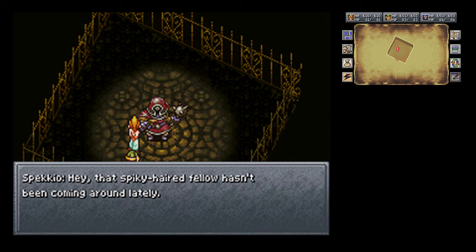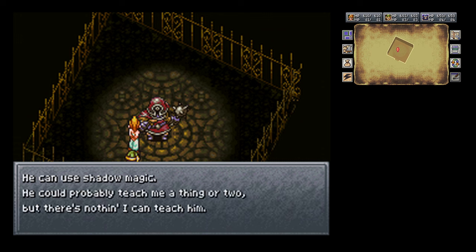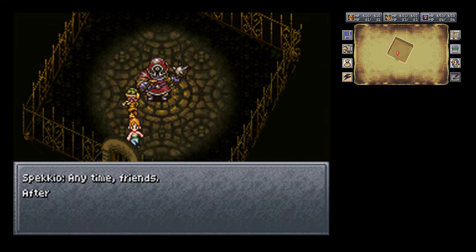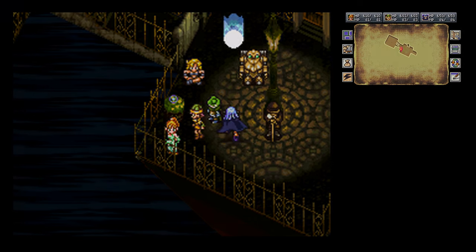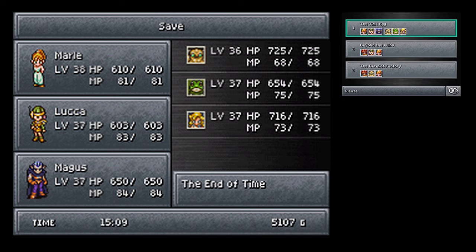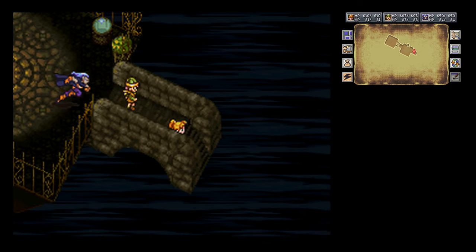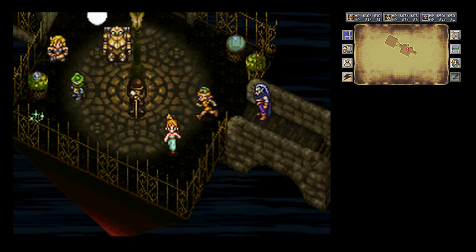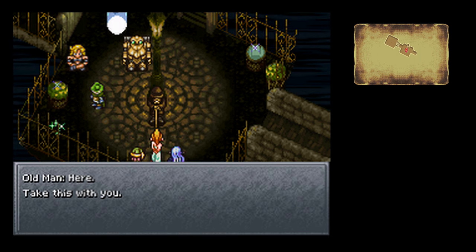Hey, that spiky-haired fellow hasn't been coming around lately. Wowza, you hold in a marlin here, kids. He can use shadow magic. He could probably teach me a thing or two, but there's nothing I can teach him. Okay. Hey. Yeah. Take this with you.